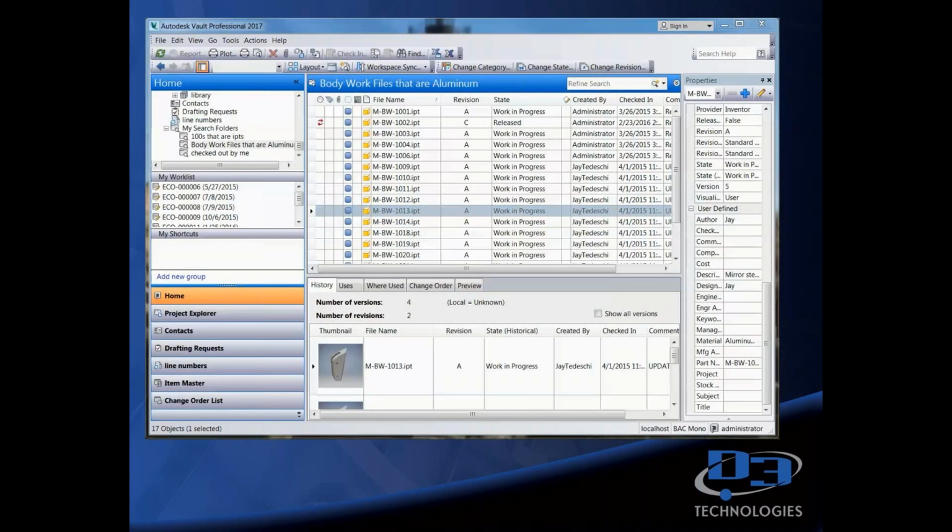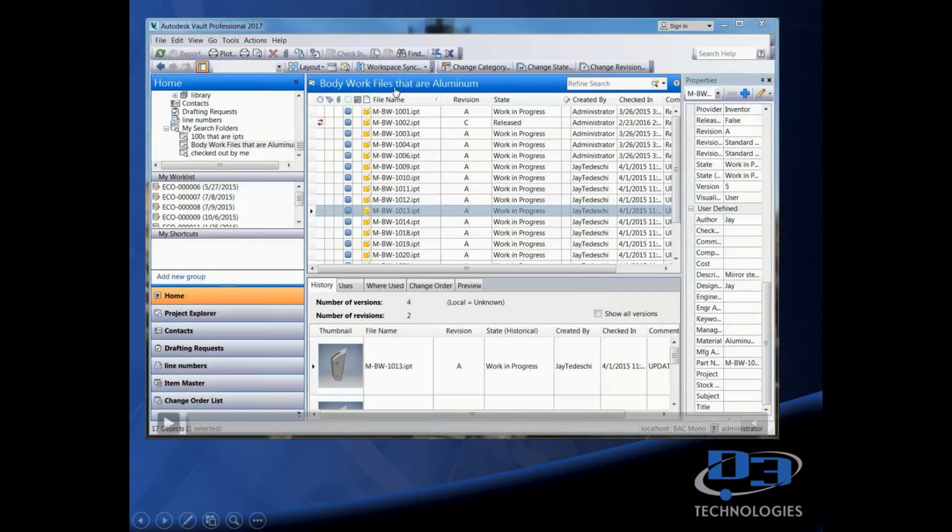There's also some more information that you can do with saved searches. You can create reports. So if you wanted to create a saved search, or just a search, you don't even have to save it, of all the files that are project 123, that are bodyworks, that are by this vendor or this customer or whatever makes sense to you, and you get this list, you can generate a report from Vault that says this is my transmittal list or this is my list of files, and it'll show thumbnails or whatever you want on there. So saved searches are very powerful.